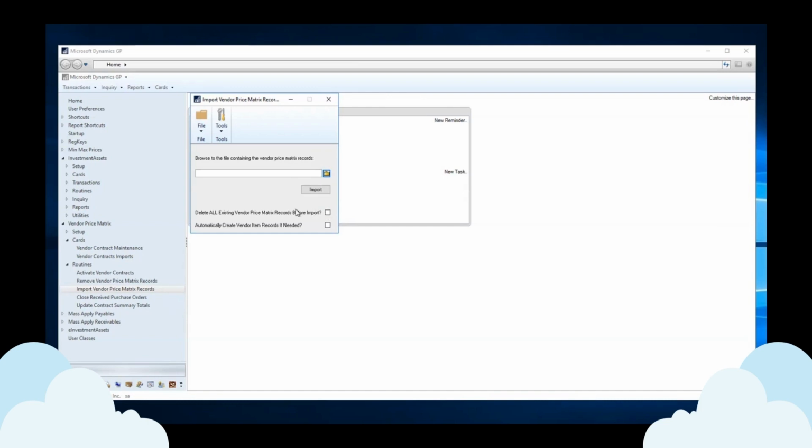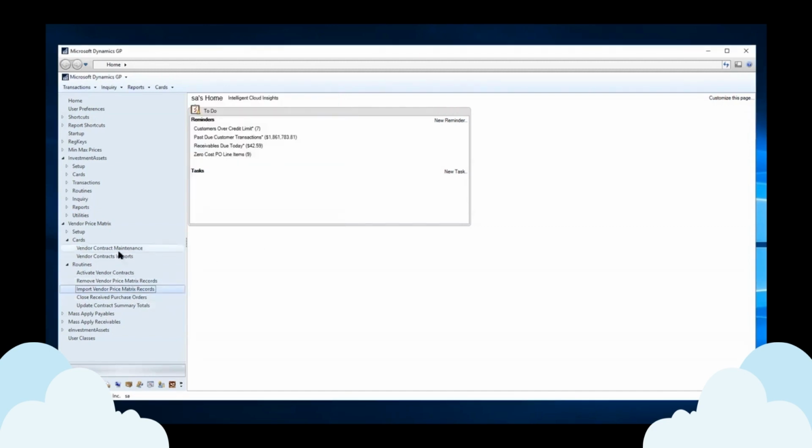The other way is we can leave stuff there and just update the vendor items if they already exist. They'll just be replaced by new records in the import. One of the other things that we can do is help you avoid that annoying, hey, do you want me to create the vendor item record automatically? So for all vendor items, we can automatically create the vendor item record in GP for you so that those records are easier to work with.